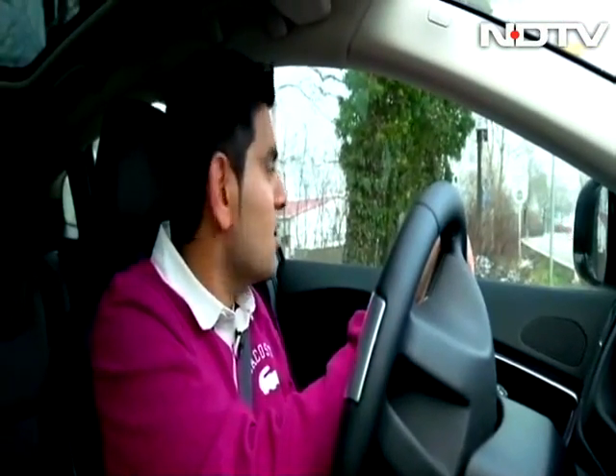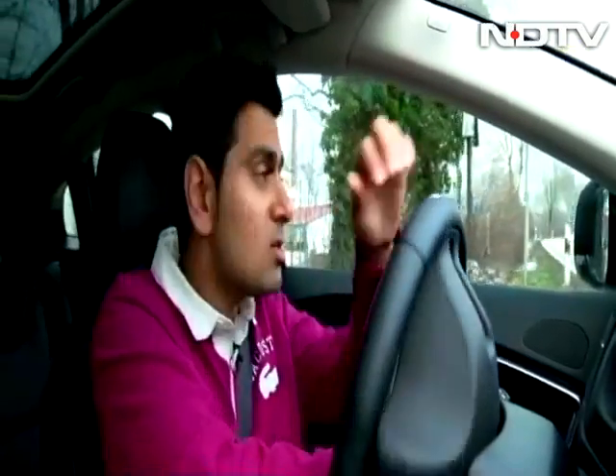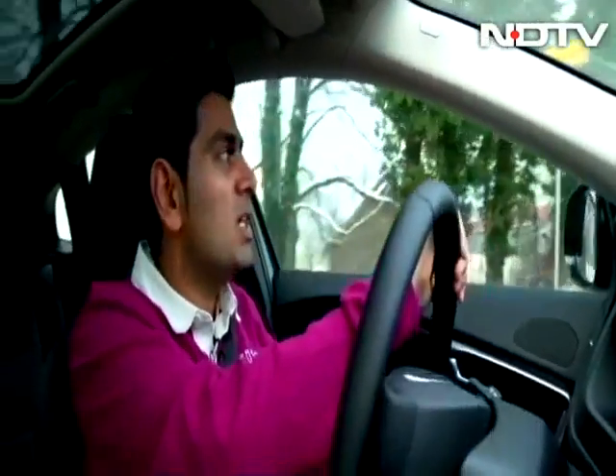What's not going to perhaps work is for people who want to sit at the back, because the sporty character means the suspension settings seem a little bit taut and people in the back may not really like that. What I do like is that youthful appeal — it also comes through in the instruments here. It's a virtual instrument cluster, pretty cool stuff, and the driving position, the seats — all of that lend themselves to a car that's going to be fun to drive, something a lot of Indian buyers might actually appreciate.